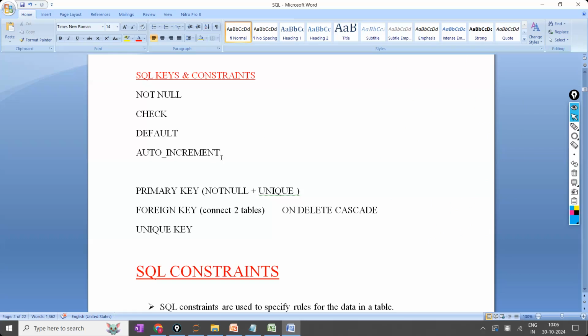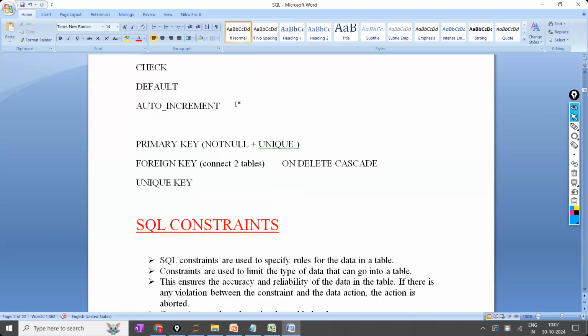Is the point clear? For example, you are opening the Naresh IT site. In that, name of the person, education, all these things are there. For example, on the top, enter the serial number. How can you know which serial number is going on? 1 is going on, 2 is going on, 10 is going on. If you enter 1 and click submit, it will throw an error because 1 is already used, maybe. How can you know that? So that is the reason we will not ask the user to enter that. Then how does it take the value? Automatically it will take the next number. We will not enter that value, the user also will not enter. It will take it automatically. That is called auto increment.